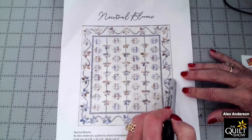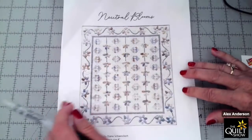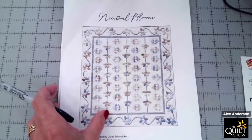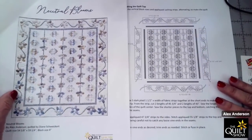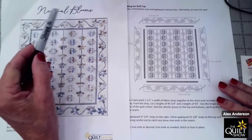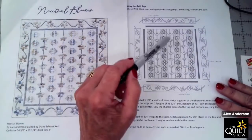See right there. And then that helps transition the color and it's not so stark. It's a little trick I use all the time. But let me talk about another little trick. I was trying to figure out how many of these you needed to make, and I would go to the quilt, and then I would go to the instructions, and I go to the quilt, and I go to the instructions.